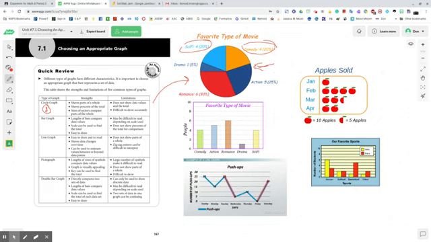However, there are certain limitations of this. It does not show data values and the total, and they are really hard to draw accurately. Last year in grade 7, you should have been shown how to draw that, and maybe in a future lesson we'll be learning how to draw those as well.